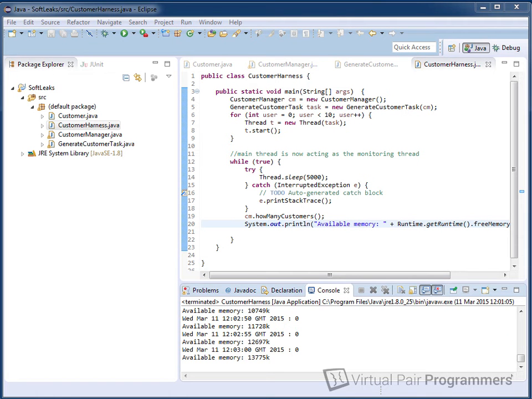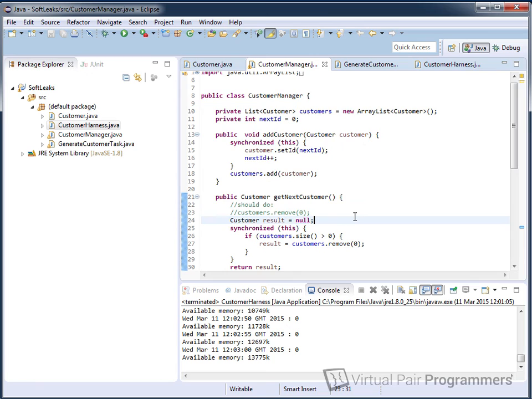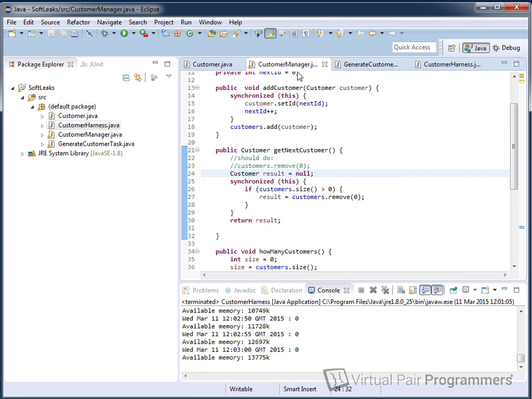I think it will be interesting to see what the heap looks like when we break it down into the old and young generations if our application is running in its broken mode where the objects aren't being cleared out of the collection. If you remember when we first started this application, the getNextCustomer method in the Customer Manager class was just doing customers.get.